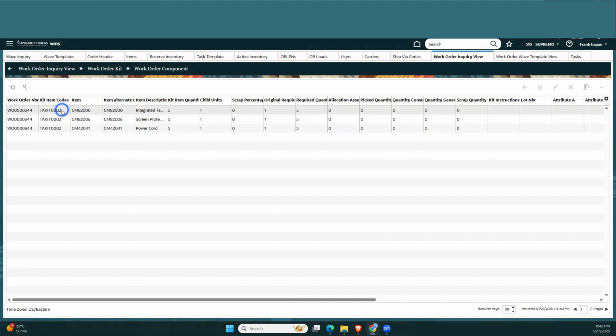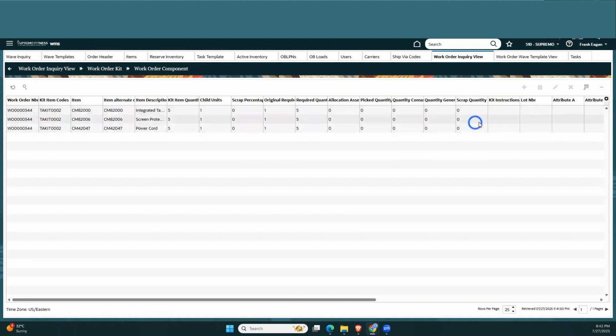These components, when you put them together with this item, become a kit. So when the warehouse people ship it, they ship it as a kit, and the kit will have all these 3 components put together. For example, when you buy a laptop, the kit will be a power cord, some accessories, and a charger all together. So when they ship the laptop, they put the laptop and the kit both in a single box and ship it together.